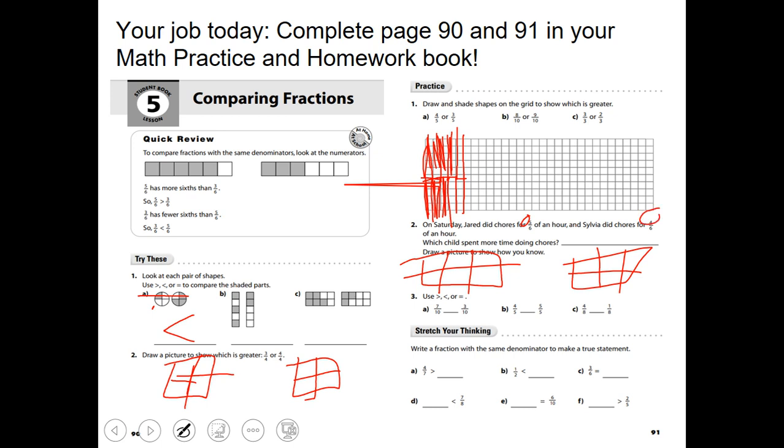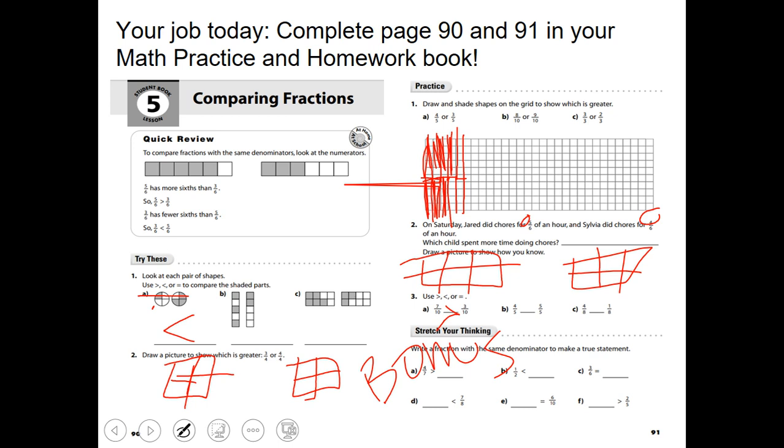We've been practicing. And then for number 3, which is the last question that you have to do, because remember, this one is bonus. Stretch your thinking is always bonus. Then all you have to do is put in the sign. So again, check the denominators. If they're the same, then you're just figuring out which one of the top 2 numbers is bigger and putting in the sign, okay? So if we looked at 7 and 3, 7 is bigger, and that's it, okay?